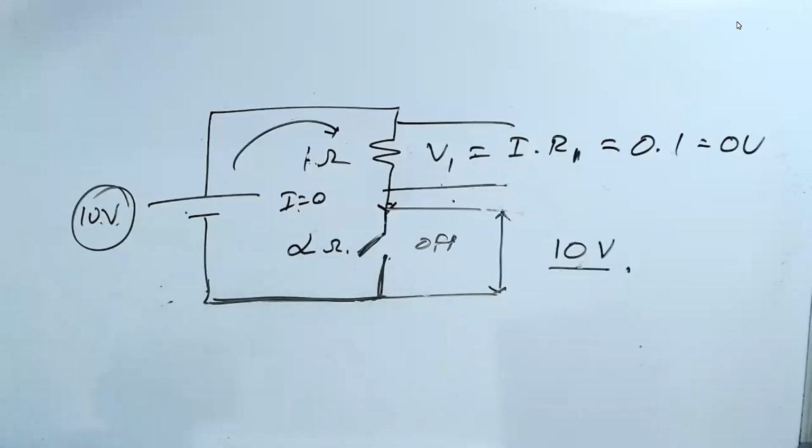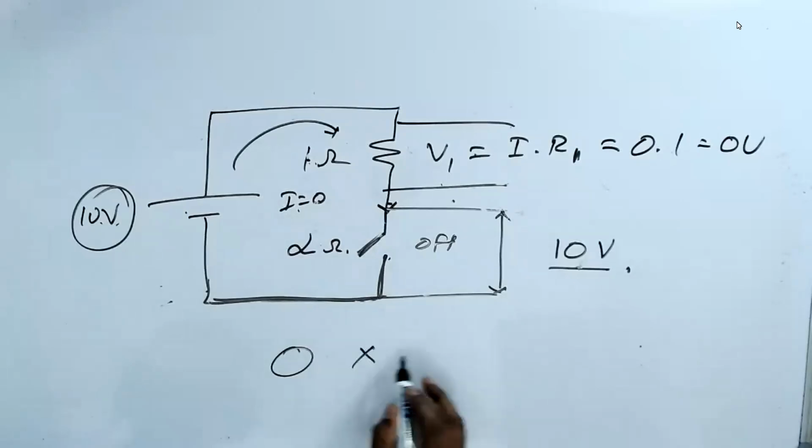Let me know. Excuse me, sir. Tell me. Sir, here the resistance is infinity for the switch, right? Correct. So current will be 0, right, sir? Correct, yeah. So current will be 0. How is it 10 volts, sir? Why not? 0 into infinity is 10 volt. Now we have a problem. Can you tell me what is 0 into infinity?